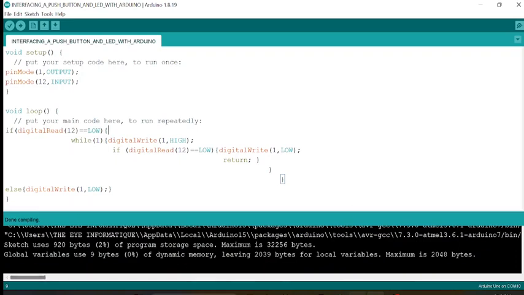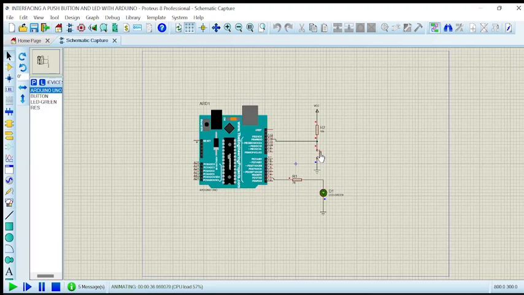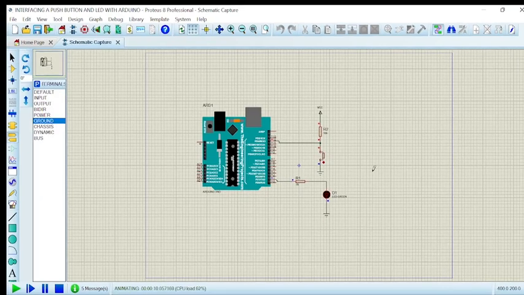We test, stop, simulate. Let's run the compilation. Press once, it comes on, and when you press again, it goes off. This is how you can modify the code and you can interface an LED with a push button successfully.